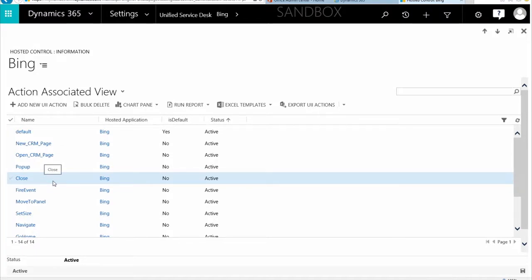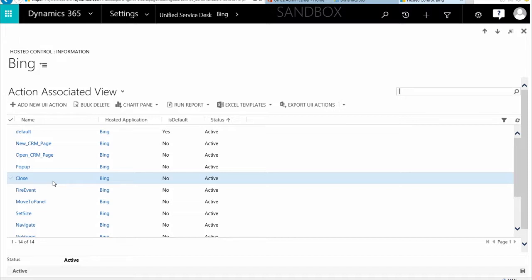Now, if I go into the hosted control for the global manager, I have a lot of specific ones in there that are unique to the fact that it runs within the global context. But one of the things that you'll notice for each hosted control that we go into is that it will have an action called default. Every single one of the hosted controls should have a UII action called default that basically does nothing, and all it does is open up that hosted control. So when you call the default action, if it can't find anything else, it just populates that hosted control inside the application based upon other functionality that we're pulling in.